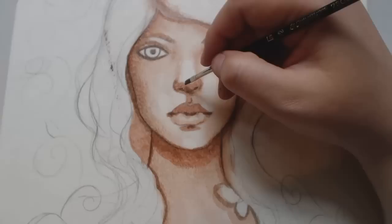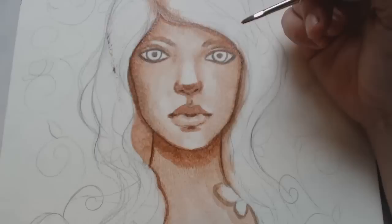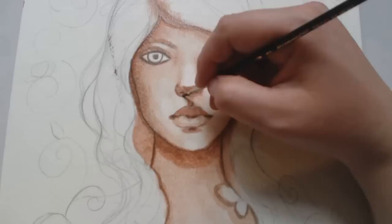I know that in my 8 steps to perfectly painted skin tones, I have a U right here. And I'm going to not do the full thing this time. I'm not going to contour the whole nose. I like the nose to stay a little soft, but I am going to contour that part right there. Maybe shade just a little underneath it.